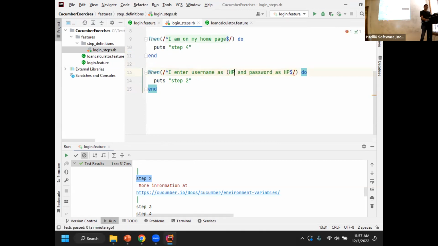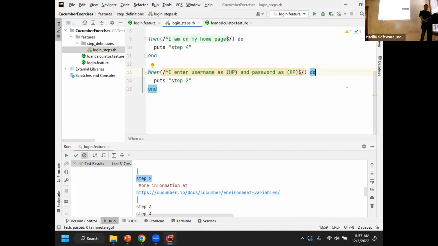This will create a capture group. So I put parentheses around this value, and I put parentheses around this value. So basically we are making it a capture group and creating an argument. And now we know a capture group always has to have an argument. So when you surround it, it will become a capture group.